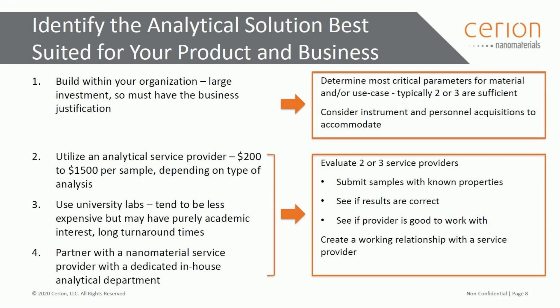As a business, you want to find the right solution for you. The best approach is to have at least the key instruments in-house — maybe one, two, or three instruments that may not have to be that expensive. Understand your material and application, and get those key instruments in-house if you can, along with the right personnel and expertise to run them. The other option is to outsource to an analytical service company. They are fairly abundant and tend to be specialized in life science, environmental science, and nanoscience.